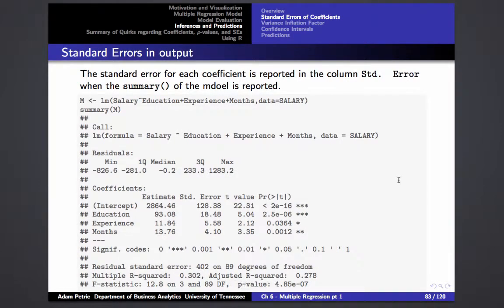Now the standard errors themselves, there's a complicated formula for it. We're not going to worry about it, but we can get it from the regression output fairly easily once we do summary. So here's our salary model predicting from education and experience in months. My estimated coefficient of education is 93. Now, obviously, that's not going to be equal to the true coefficient if I had all the data, all employees. The standard error in the column labeled Std. Error here is about 18, implying that what I measured, 93, is probably off from the truth by about a standard error or two, maybe 18 or 36. So I get a bit of an idea for how far off what I measured is likely to be from the truth.